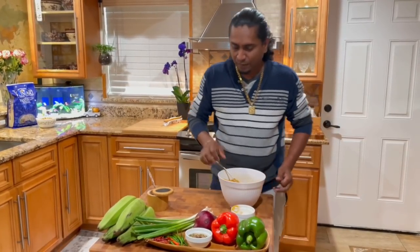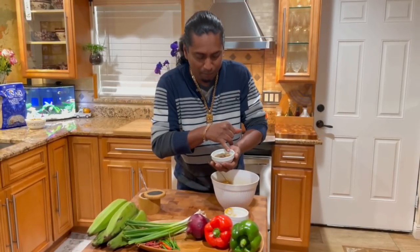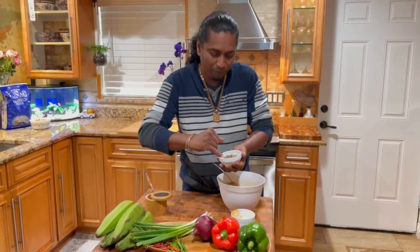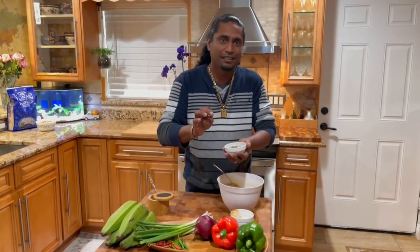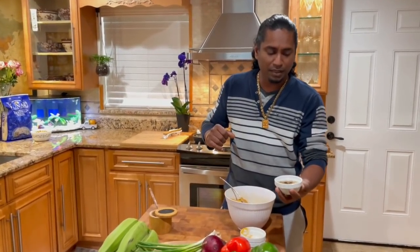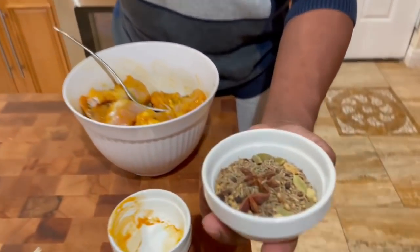And for the spicy chicken, I got some cardamom, star aniseed, regular aniseed, black pepper, clove, jeera, cumin seed, and the garam masala inside. That came in a mix, right? Yes, this is a mix, but I add some jeera and the star aniseed and the cardamom and stuff like that. Okay, look. Yeah.